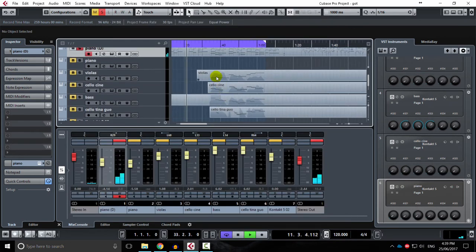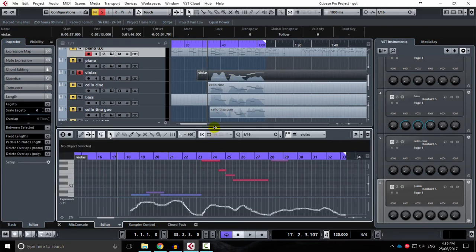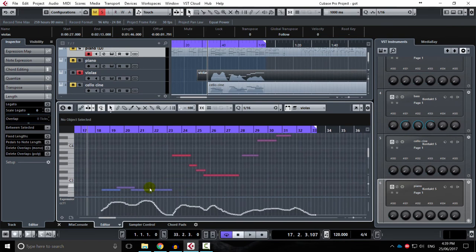And then you see I've got these four instruments, and I'll break it down and show you what I've done to them. Before we get to that, I'm just gonna show you separately what they sound like, because it was fascinating to me. So I'm gonna solo the violas for a start, and if you double click on that, it brings up the MIDI and shows you the notes that I've played.